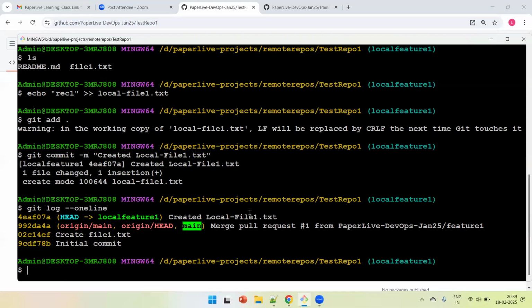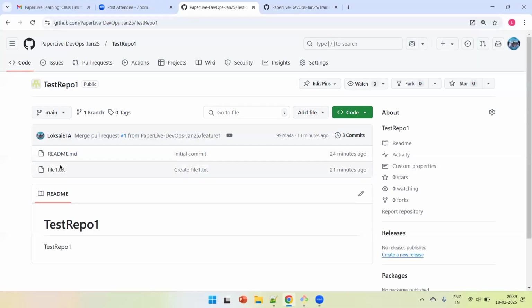I'm done with my feature one changes and I just want to merge this local feature one to main branch. If, before this merging, the repository is linked with your remote environment, then you can directly use the git push command. You have to push this branch to your remote repository, and from there you can pull into your local main branch. That is how we should update, because main branch should be updated only with proper approval.